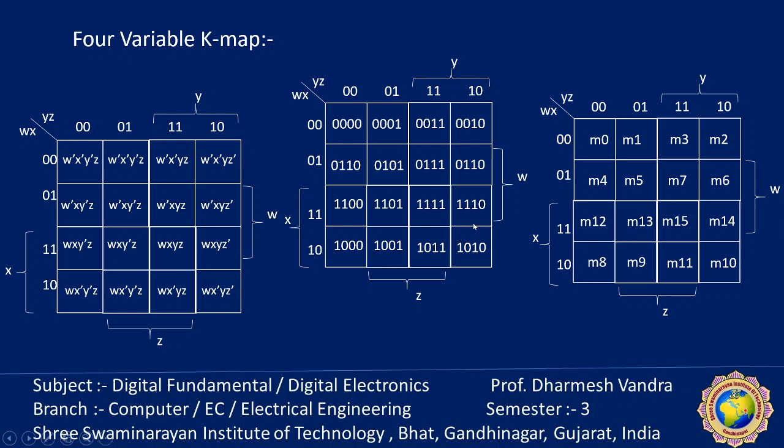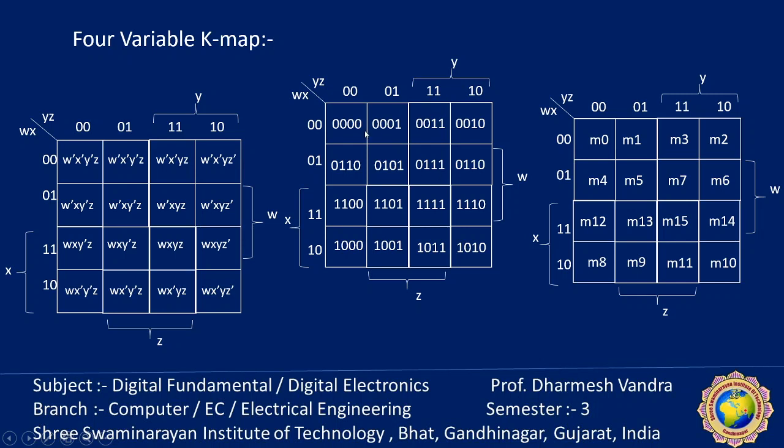The minimization of a 4 variable Boolean function on the map is similar to the method used for 3 variables in the previous case. Adjacent squares are defined as squares next to each other. This means the map is considered to lie on a surface with the top and bottom edges, as well as the right and left edges, touching each other to form adjacent squares. I can make the neighboring cells an adjacent cell pair.